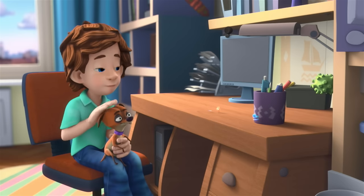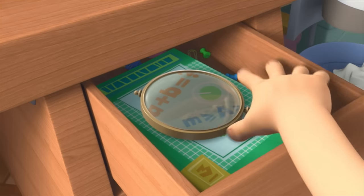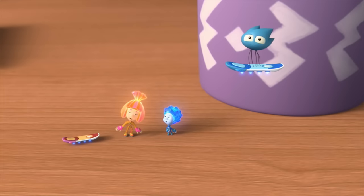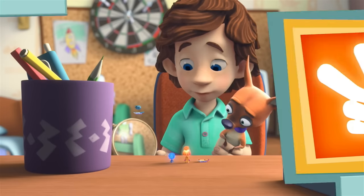Boggy! Come on out. We need to talk. Here, this is our friend, Boggy. Wait, this insect is really your pet? Ha! What a joke. Buggy's a spider. She's not an insect at all. But isn't a spider a kind of insect?